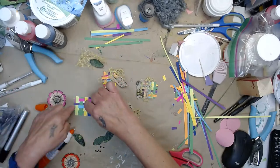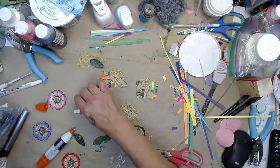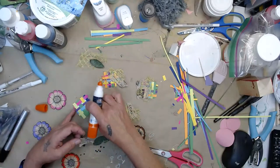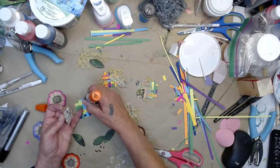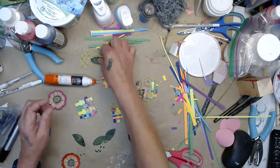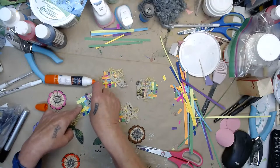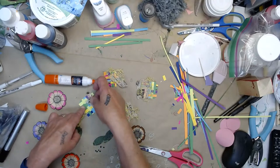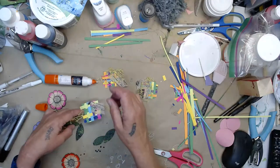Oh, I know why. It's because I wanted to cover up that white, right? But I'm going to switch it to this other corner. This corner. And I'll go down. No. That's still not doing well. Okay. We'll go like this. Like that.